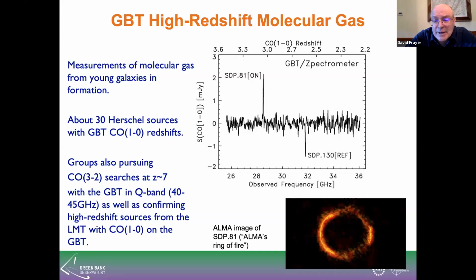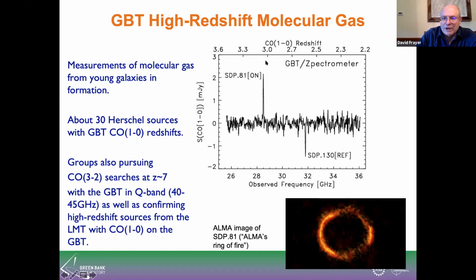And the nice thing about the GBT, we had an instrument that could just get the CO 1-0 line. So you could blindly look at objects on the sky, not knowing how far away they were, and use the GBT to measure how far away they were, getting the redshifts from the CO 1-0 line. This is actually looking at two objects at the same time to do on-off observations, and we detected CO in both objects in the same data set at two different redshifts.